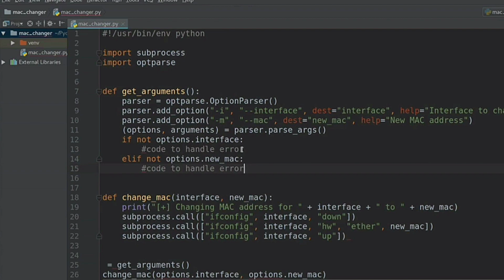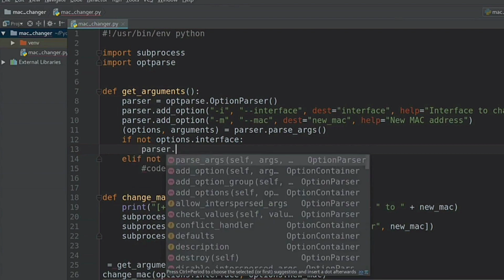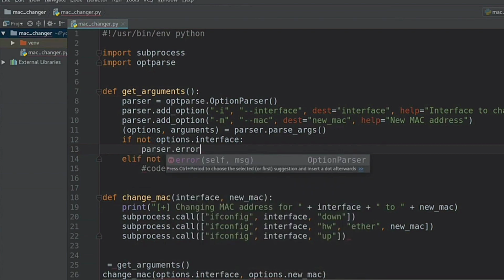Now you can just use a normal print statement and then use an exit statement in Python to exit. Or we can actually use the parser object to handle this for us, because remember when we created the parser object here we said this is an entity or person that knows everything about parsing and can handle all aspects of parsing. So we can just do parser error. And what this will do, as you can see, it's already shown us how to use it. It will basically display the message that we put and exit.